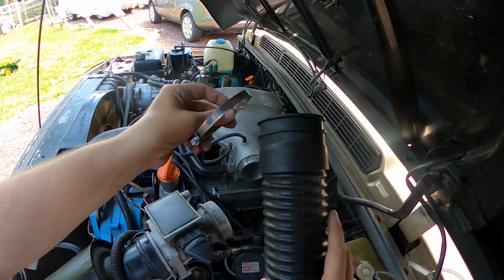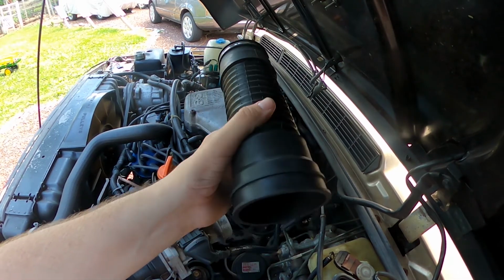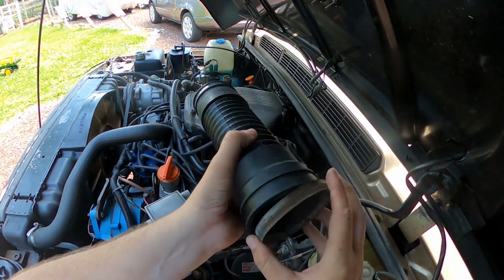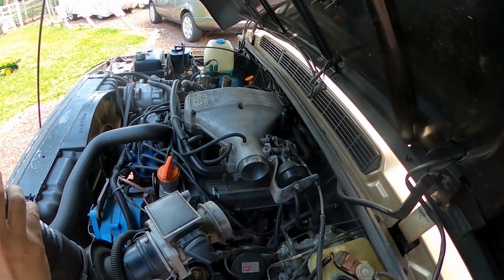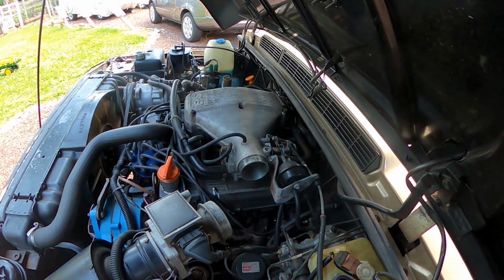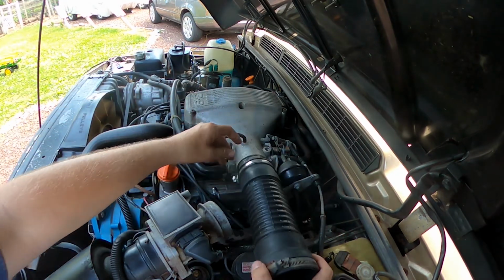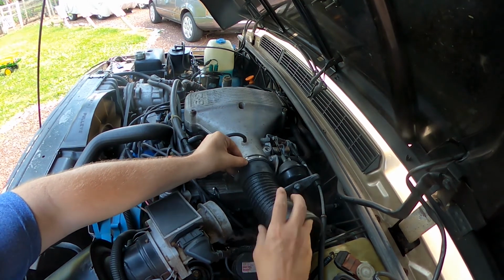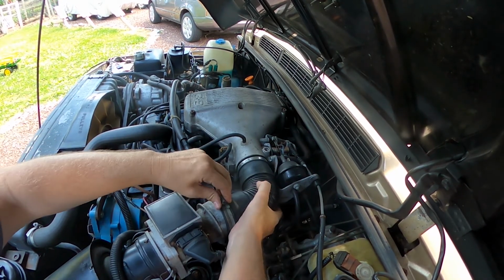And then I have my new one, so I'll go ahead and put the clamp where it goes on the new one. It goes on both sides here. I guess if I really worried about cosmetics, I would put a new clamp, because this one's a little bit rusty, but it works fine, so I don't see any reason why I need to put a new one. Okay, I almost have it on here. So then you have your other clamp on, and then you're just going to want to go ahead and pop this bad boy on.